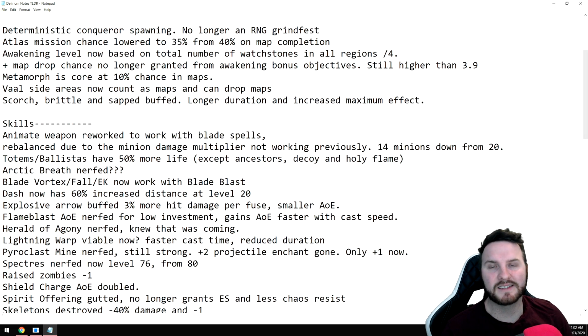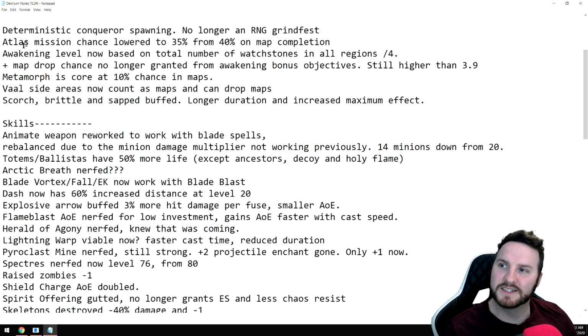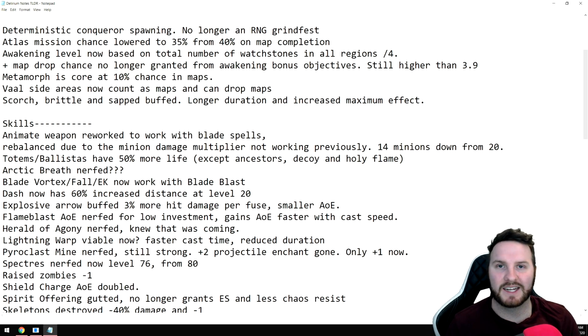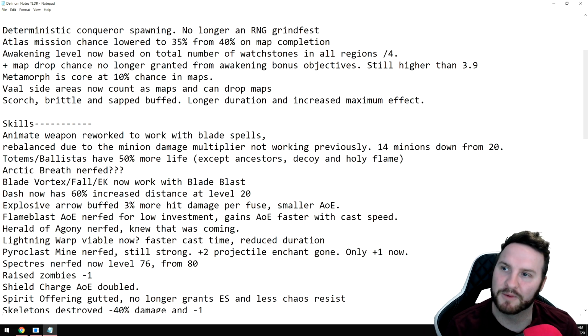Changes to Atlas. They've added deterministic Conqueror spawning, so it's no longer an RNG grindfest. You get a little bar next to your Atlas Watchstone sockets, where you can basically track your progress in terms of spawning Conquerors, which is pretty damn great.